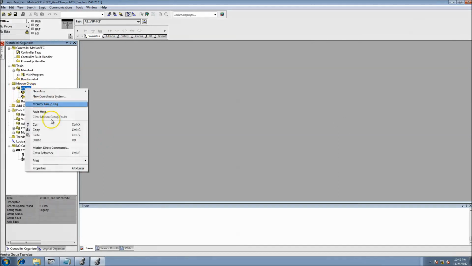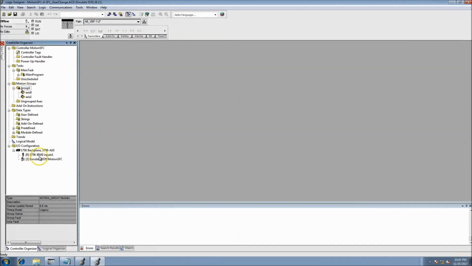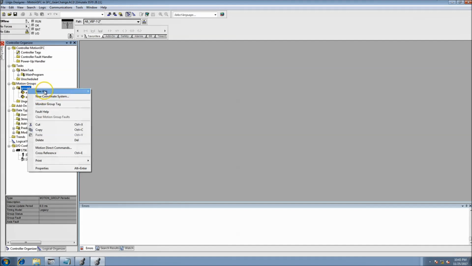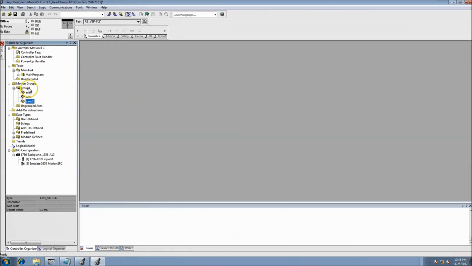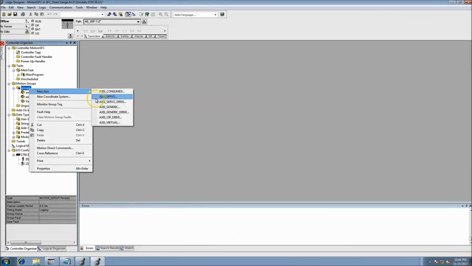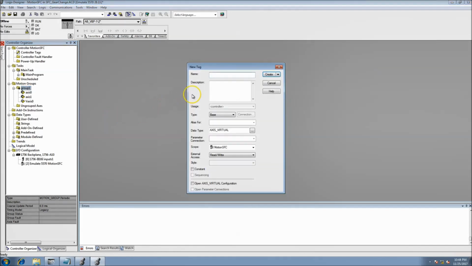Okay, so now we'll go through, we'll verify we're in processor 2. We'll add the virtual axis. We'll call it again virtual axis 0, and then virtual axis 2, so the axis, 1.